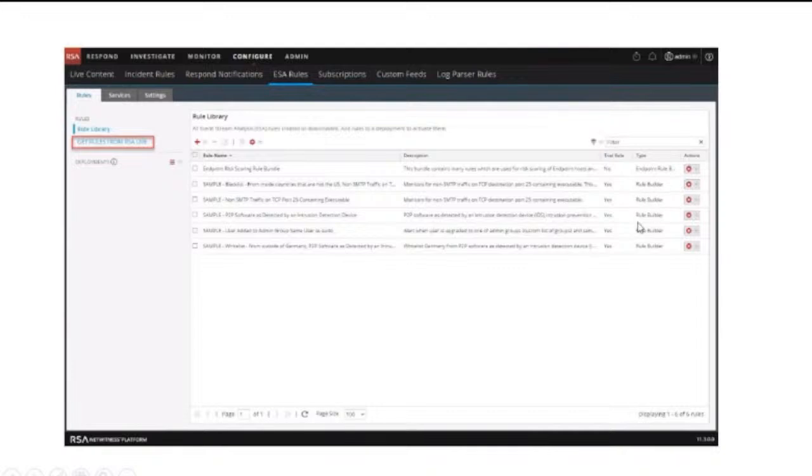Here you can see rule builder. Rule builder means you have created the rules on your own, manually defined. If you download the rules from Threat Intel, it will show you something else, the ESPER language. Whatever custom feeds name we mention, that name will be available here. Here are the rule types, whether it's an automated rule or a rule builder rule. These are the types.